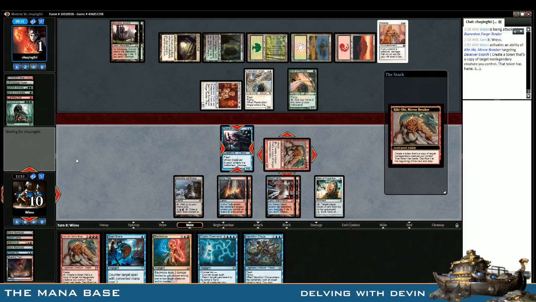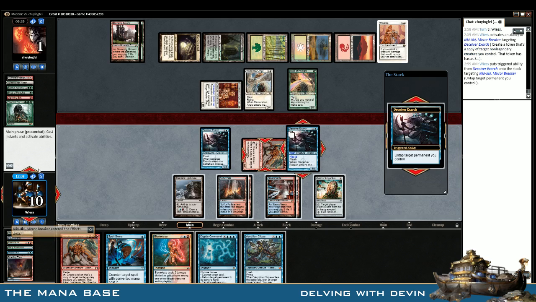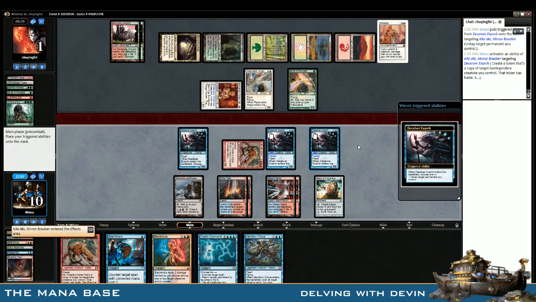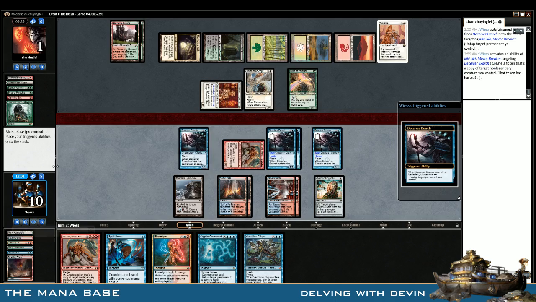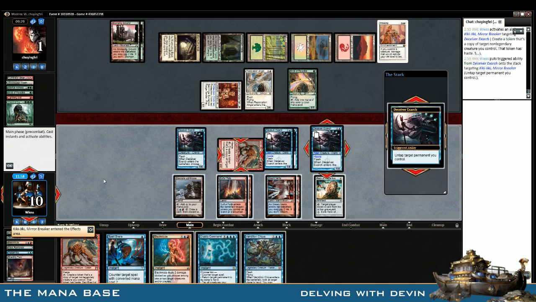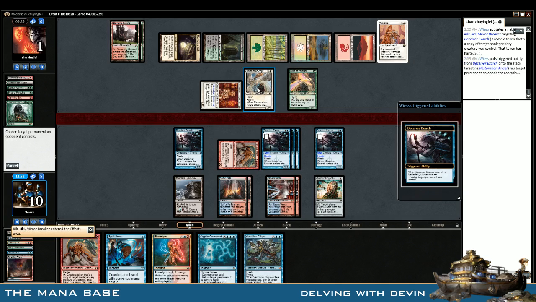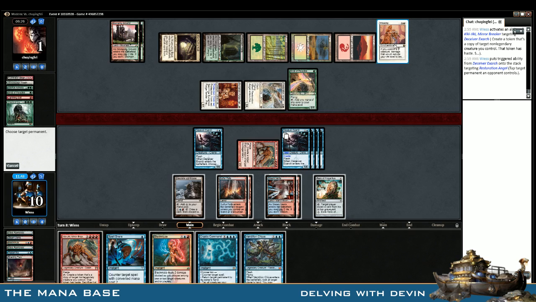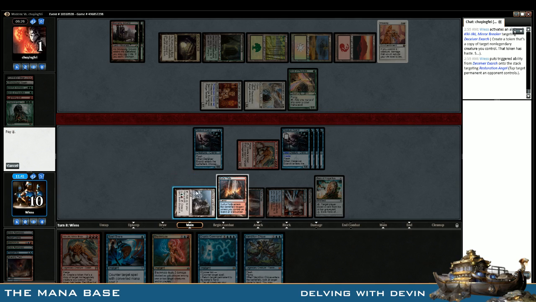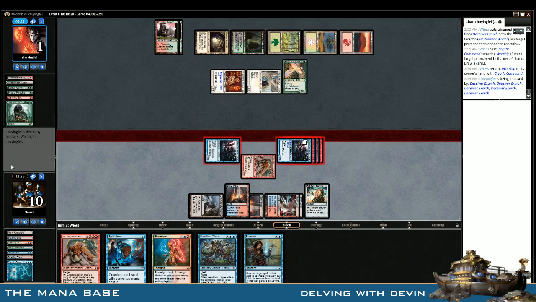Okay, let's just make a bunch of dudes. Let's just pretend this is an infinite number of dudes. Let's just turn target permanent, draw a card, and that's alpha with 1,000,000 Exarchs.